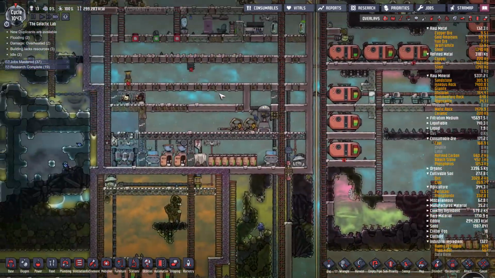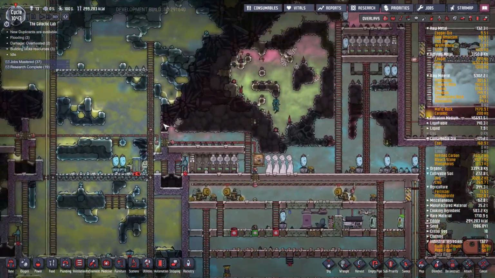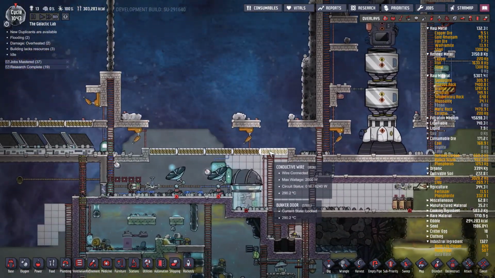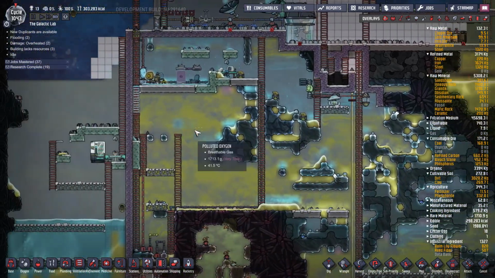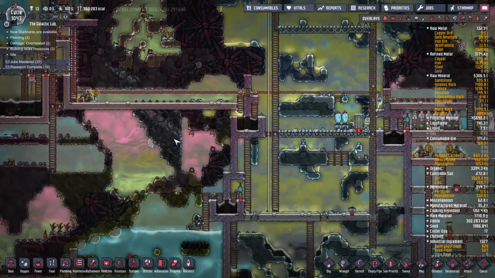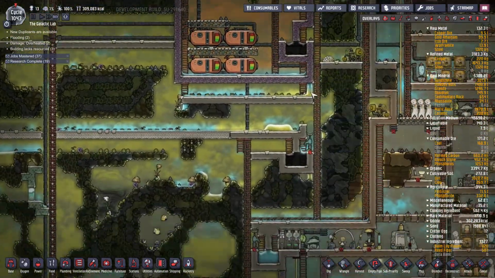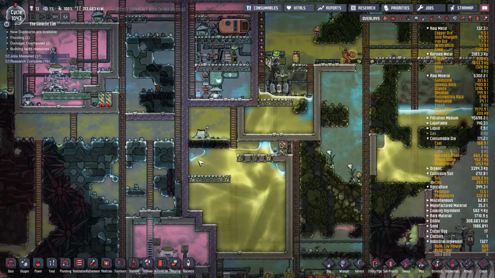So, I have here my first base in Oxygen Not Included that reached over 1,000 cycles. In this video, we're going to take a look at how I set this base up and the things that I did or I got lucky with that allowed me to reach up to this point. Okay, so let's start with the most important one, water.